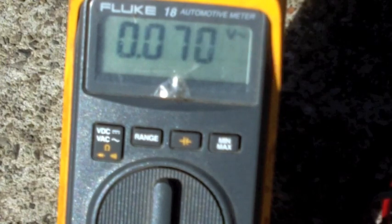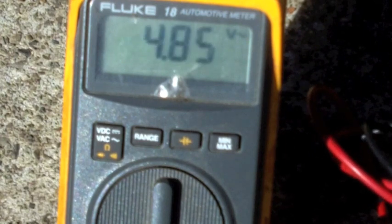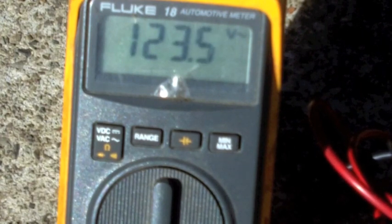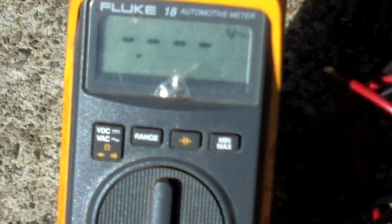Alright, with my meter set on AC, the little squiggly line there says volts AC. It's just reading voltage out of my fingers right now. I'm going to stick it in the 120 Edison plug. Let's see what we get. 123.5 volts is what I have going to my hand tools. That's a dedicated 20 amp circuit.